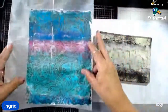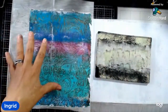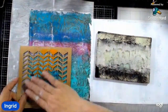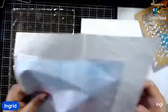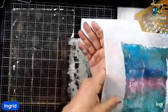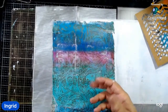Now, I don't want to do this just here because I want to keep printing. But for me to take this to another level before I turn it into something else, I would take stencils and probably layer on top, or you can continue to create really cool textures and grunge like this. And then be very specific as to where you're putting it on your print, so that you can continue to build that up more and more, even add splatter circles.